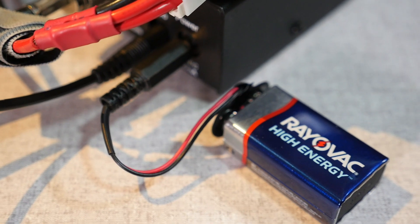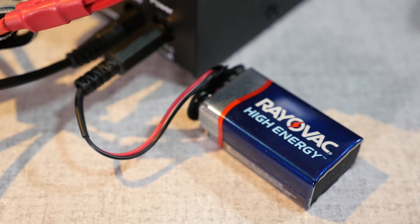But that's not without its drawbacks. First of all, the LDG tuner requires power, so I needed to either put batteries in it or connect it to my portable power source. Instead of installing a AA battery tray inside the tuner, I opted to use a small 9-volt battery soldered together with a power connector as its alternate power method. The other downside is that I give up a little bit in tuning range with the auto tuner. Most internal tuners will do a 3-to-1 match, and an automatic external tuner will usually do about 10-to-1. A full manual tuner can usually do better than that. But in reality, out in the field, I'm either using a resonant antenna like a dipole or my Wolf River coil, or a multi-band antenna that fits under those limits. If I need more range for impedance matching, I can dig out the manual tuner for those instances.